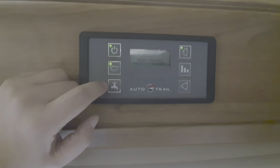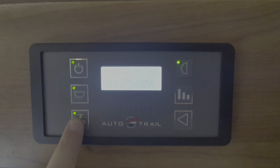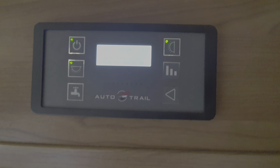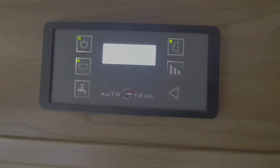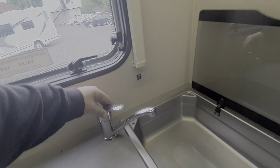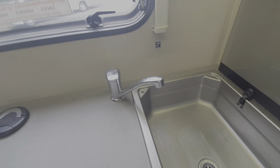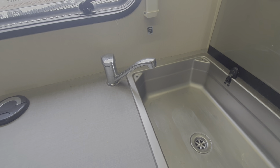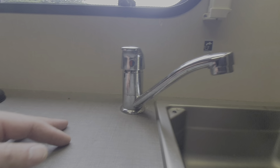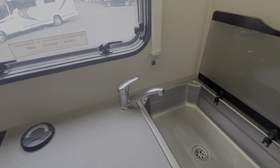That's your water pump. In order to get water out of your taps in the shower and kitchen sink, that pump must be engaged. Don't let the pump run with no water in the system — it will burn the pump out. When you first fill up with water, ensure the tap is closed on the tank to retain the water, come inside the motorhome, switch on this pump, and let the taps run on both hot and cold. Switch the single lever mixer tap to hot, switch the tap on, and wait until you get a pure flow of water — then you know you've filled the system, including the boiler, full of water. Then switch over to the cold side and do exactly the same until you get a pure flow.